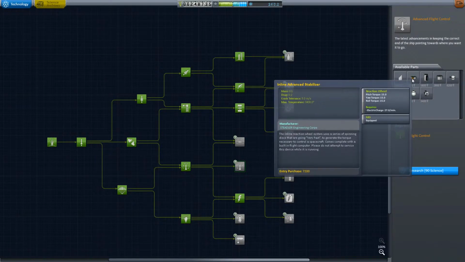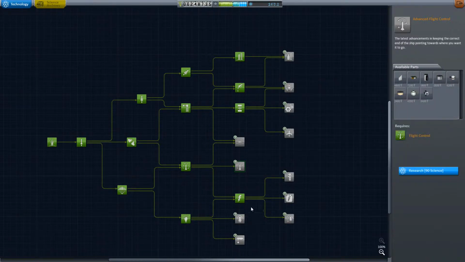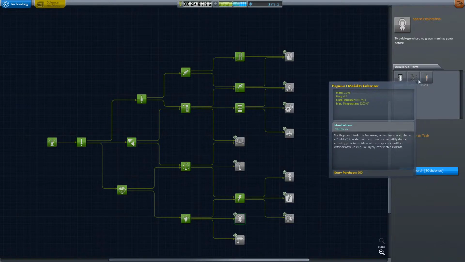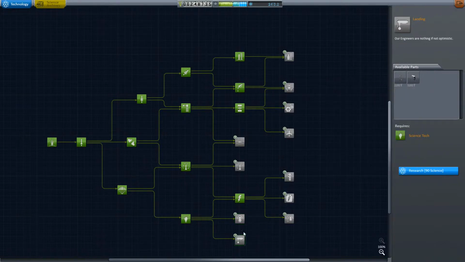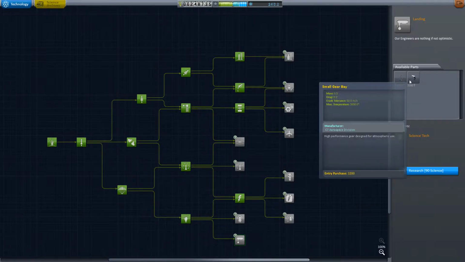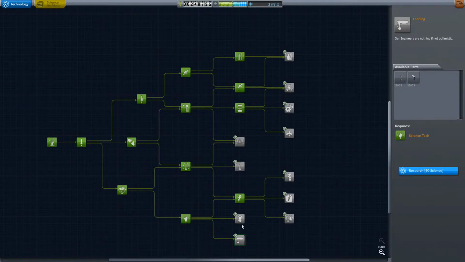We have the advanced stabilizer and RCS ports, as well as RCS thrusters. That could be useful. We have the processing lab and the thermometer. That could be very useful. And also some landing struts, and again, this is good for planes, this is good for really tiny landers, so I'm not going to worry about that yet.